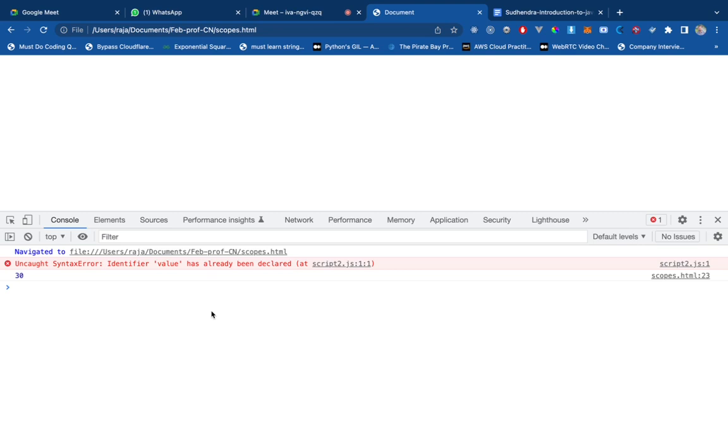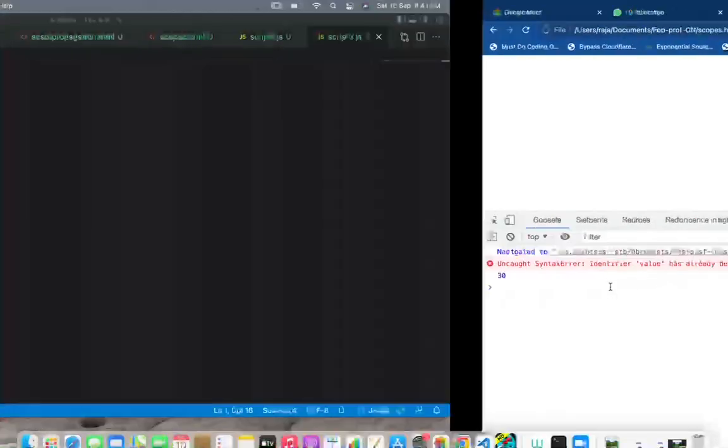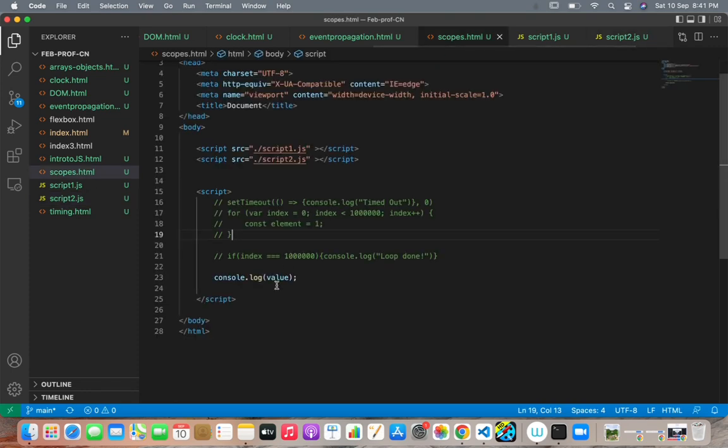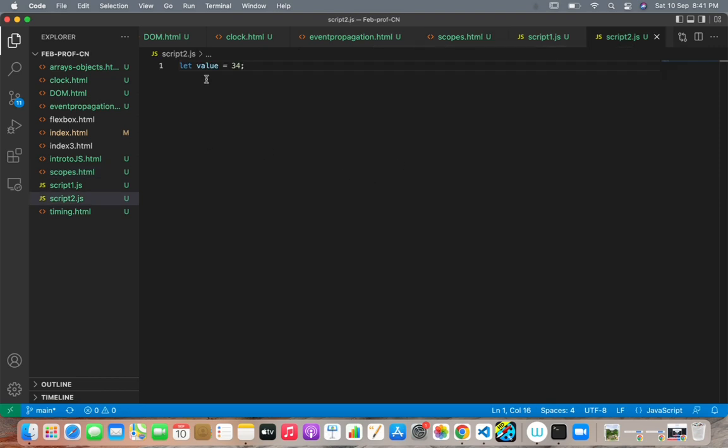See this, guys. There's one thing you need to see. Error occurred, but after that, value also printed. Value got printed. So, does this justify that JavaScript runs line by line? Only the line which has the error will throw an error. The rest of the code will run perfectly fine. See, this is an example. The error is there, and the output is also there, because this 30 is at line number 23, so this is working perfectly fine. This gave an error because it is saying that we already have a value added, so it cannot be the same thing.